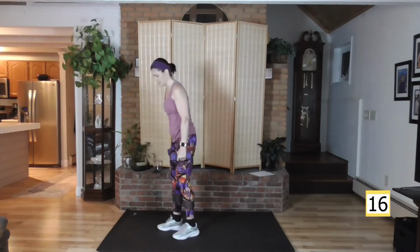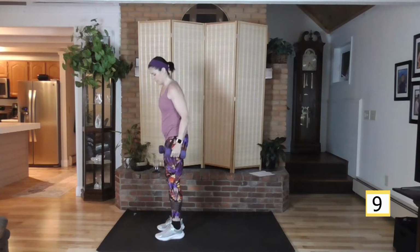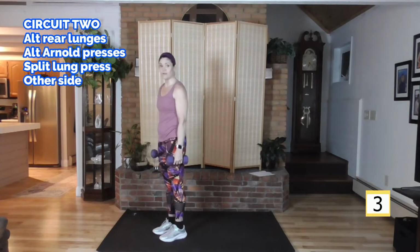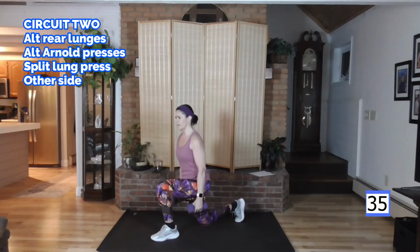If you can, come back in the lunge, bend the back knee down, step forward and up, great. But if the knee bothers you, you're just gonna come back here and step forward, all right? Get ready, deep breath. We're gonna alternate these. Step back in your lunge, drive through the front heel up. Now watch my shoulders. They stay over my hips.